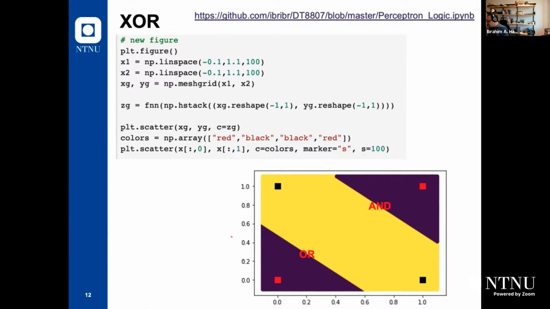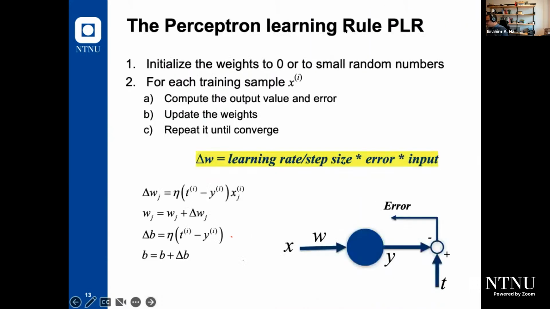We did that last time, and I also said, okay, maybe it's nice to try to polish it and put it more clearly in the slides. So you also have this perceptron logic. You have a link for the code. You can open the code and try to play with it if you want.